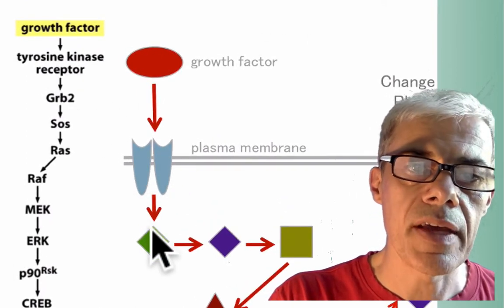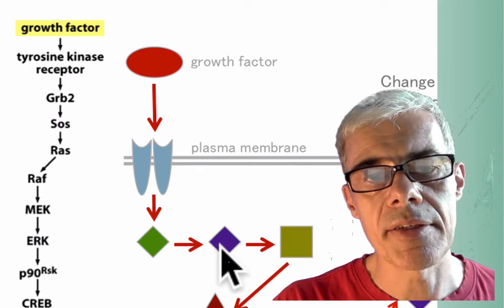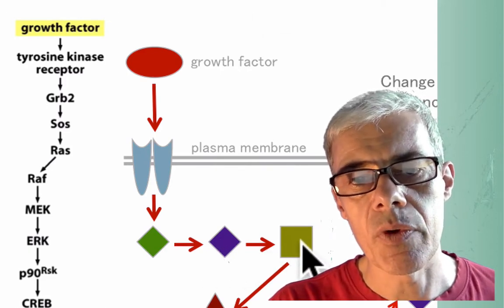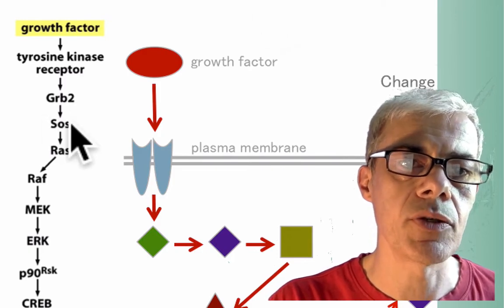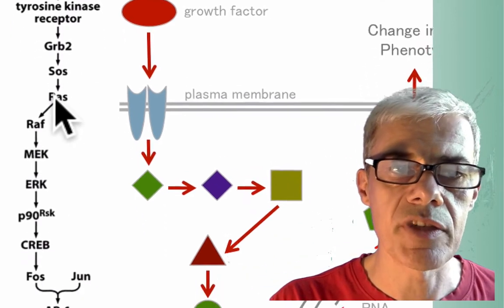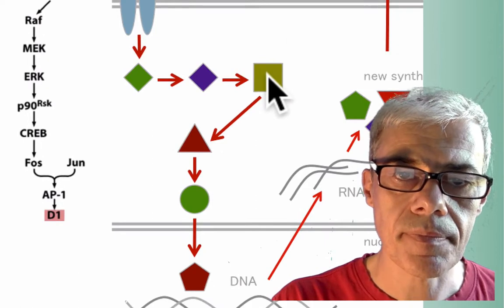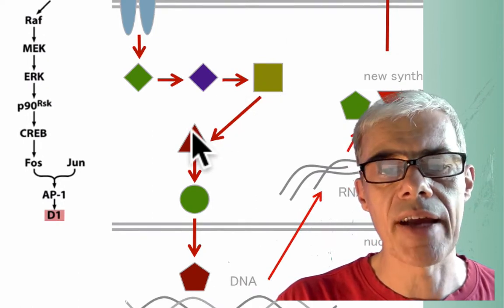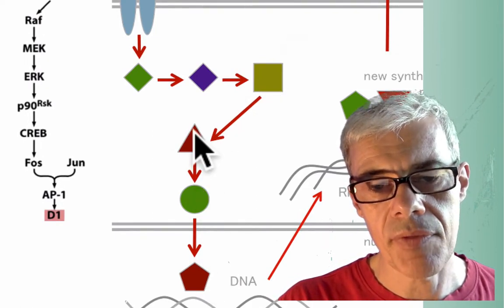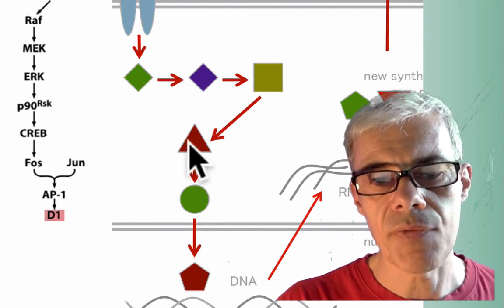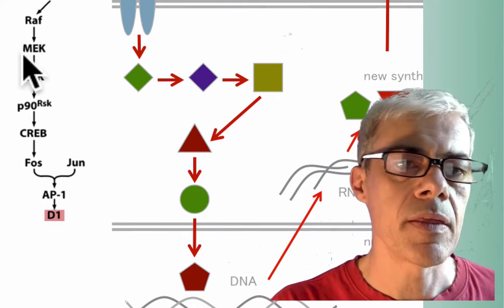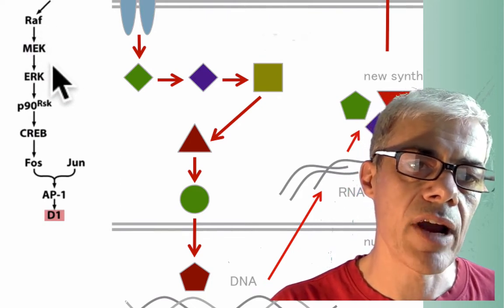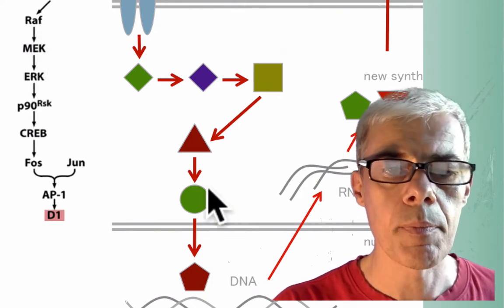And then we have two players that are involved in signaling through to the RAS molecule. So we have the two players, the GRB2, the SOS, that are involved in signaling to RAS. And then downstream of RAS, we have this series of 3 proteins that form the MAP kinase pathway. So the MAP kinase pathway is here. It's RAF, MEK, and ERK.